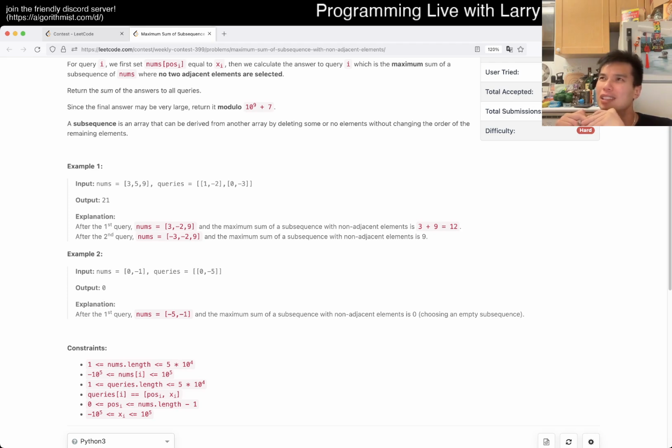Maybe. Because once you change that, all the prefix going that way changes. So how do you not recalculate everything?